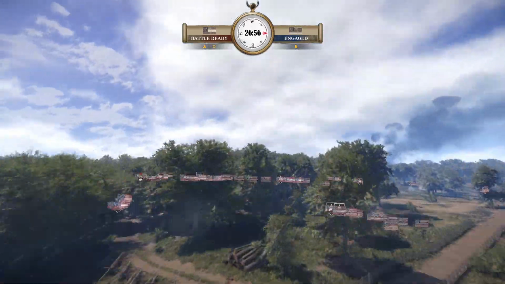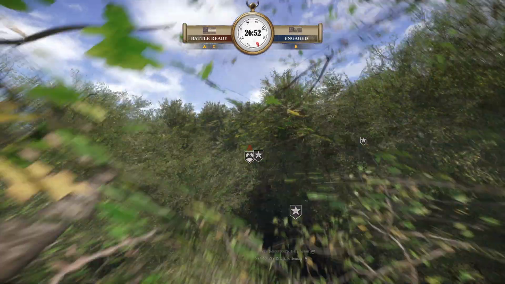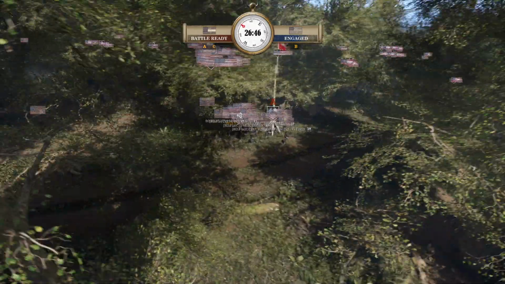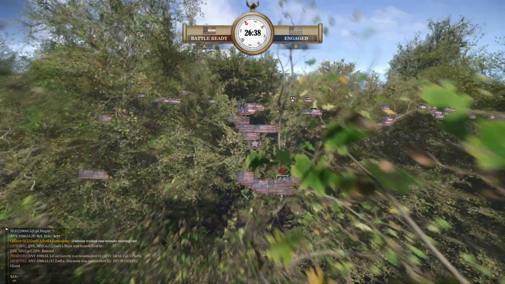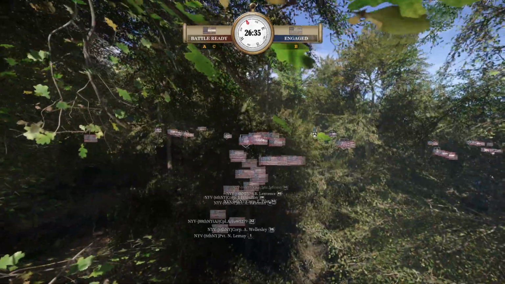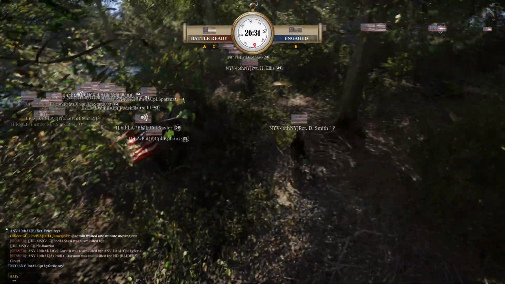Looks like the Union is still making a play for A. Here we have Fritz has now taken... Is this A point? Yeah, this is A point. It's taken A point. He has some friendlies coming in to reinforce him. Here comes Parker, his battle buddy. I don't know if he knows right behind him is Jumbo, who is not his battle buddy.